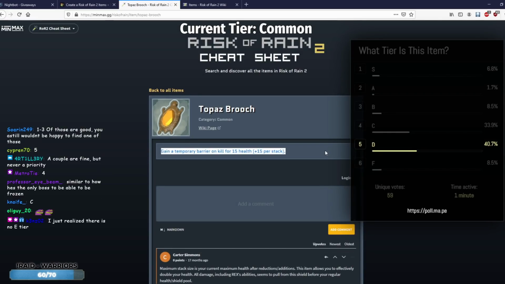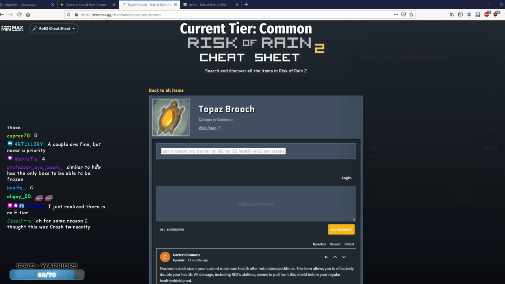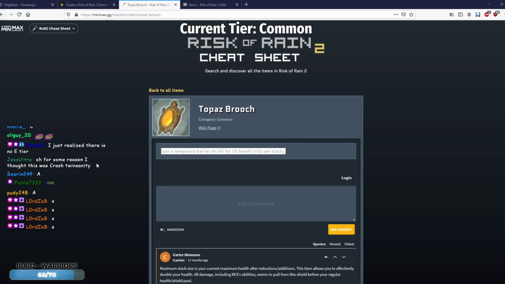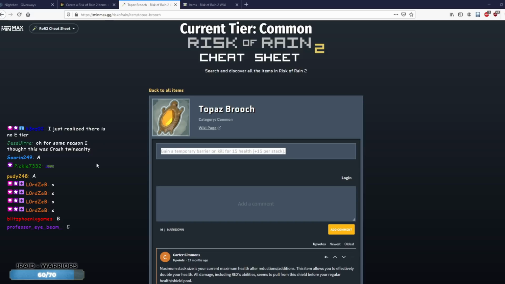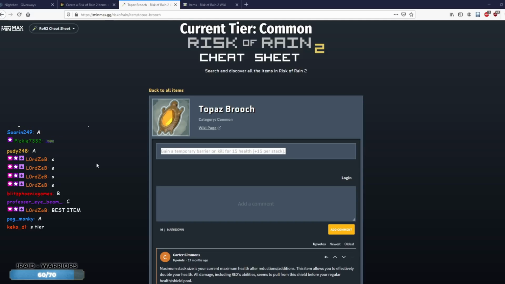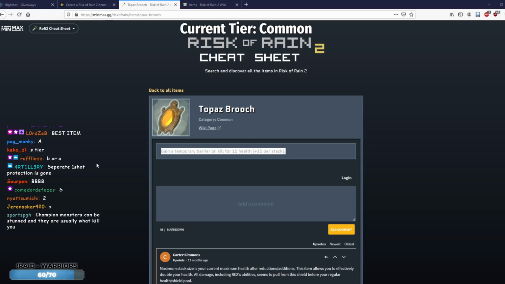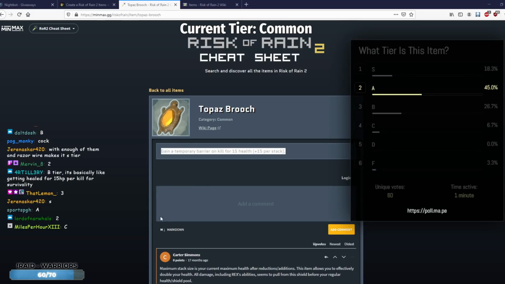Topaz Brooch. This item used to be completely busted. Keep in mind that the Topaz Brooch, the barrier, used to have one-shot protection baked into it. So as long as you were above 90% HP on barrier, it was like you had two-shot protection. But they removed that, and now it's just basically extra health. You can still be one-shot even if you have barrier. Putting it in the A tier.